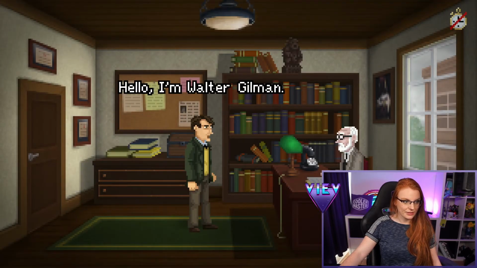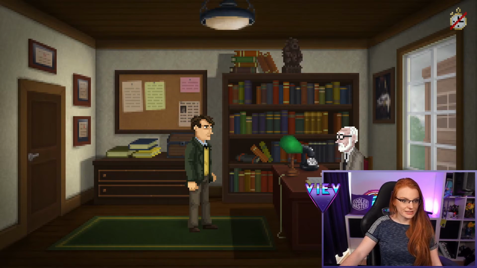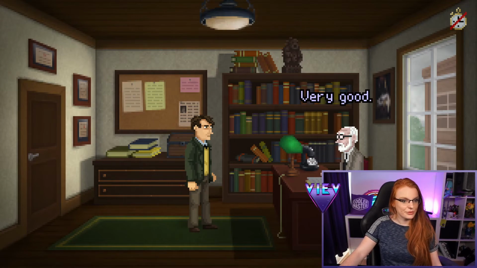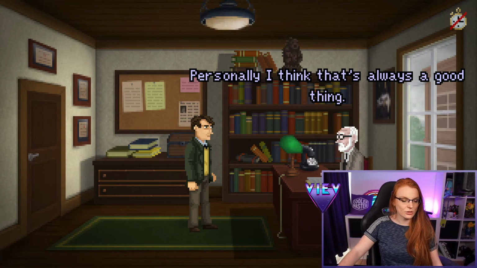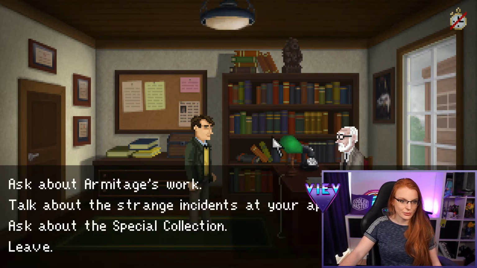Yes? Hello, I'm Walter Gilman. I'm a first year student. I started here. Gilman. Ah, from Haverhill, was it? Yeah, I just moved here. Very good. I remember your application. Yet interesting, if not a little provocative. Theories about some mathematical concepts. Personally, I think that's always a good thing. We need to shake off the old cobwebs every now and then. So what can I do for you?